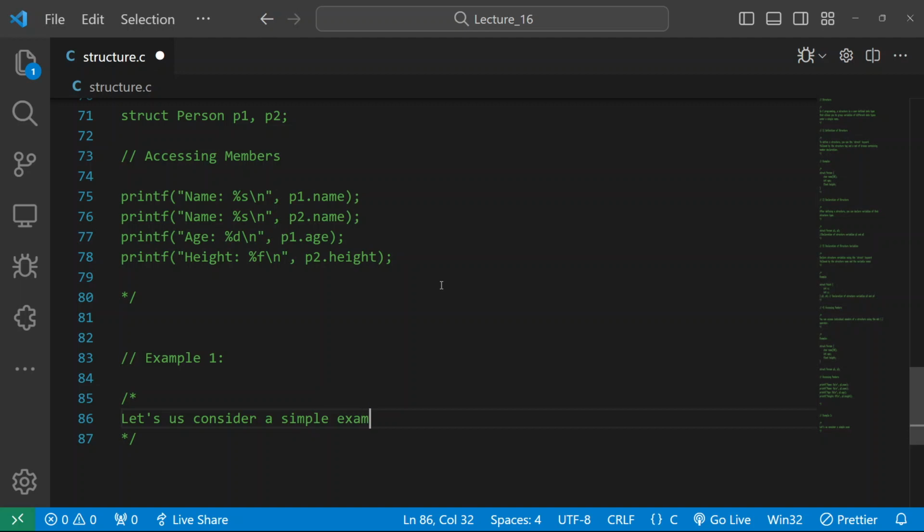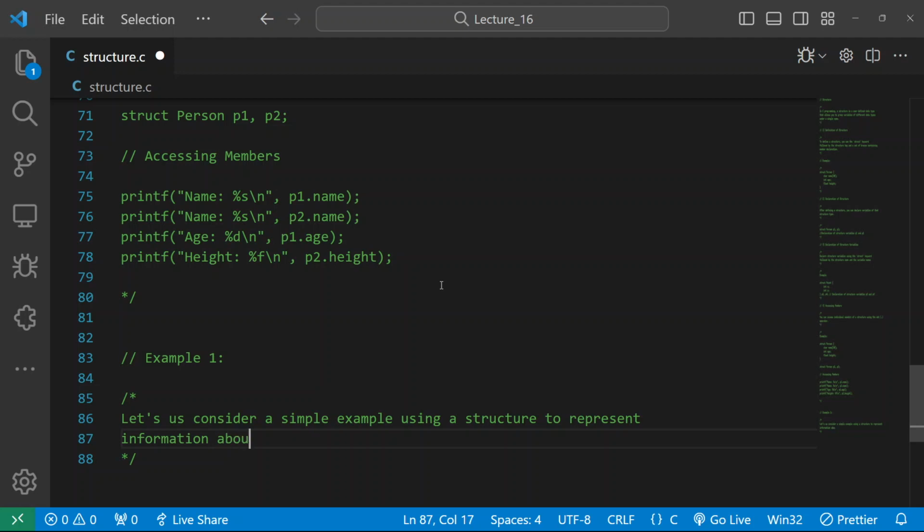Let us consider a simple example using a structure to represent information about a book. I am speaking very slowly so you can get many details about the example. Please listen properly.